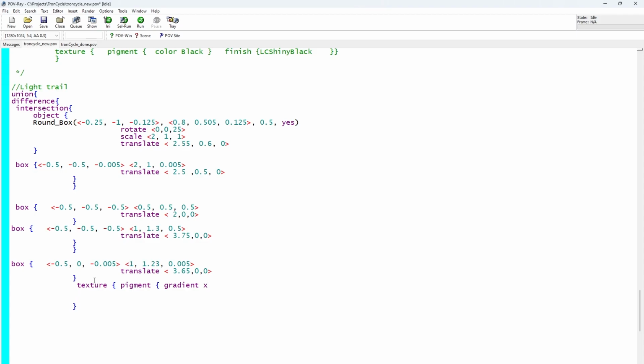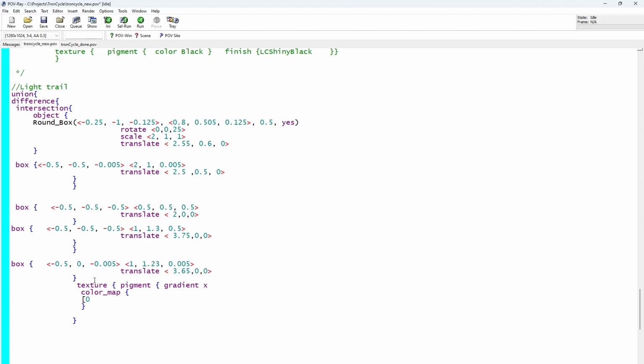And then what we do is we use a function called colour map, colour underscore map, and then we open curly brackets. And now what we do is we write a series of values here which represent our gradient, starting at 0, and then we can go up to 1. And you do this by using square brackets.